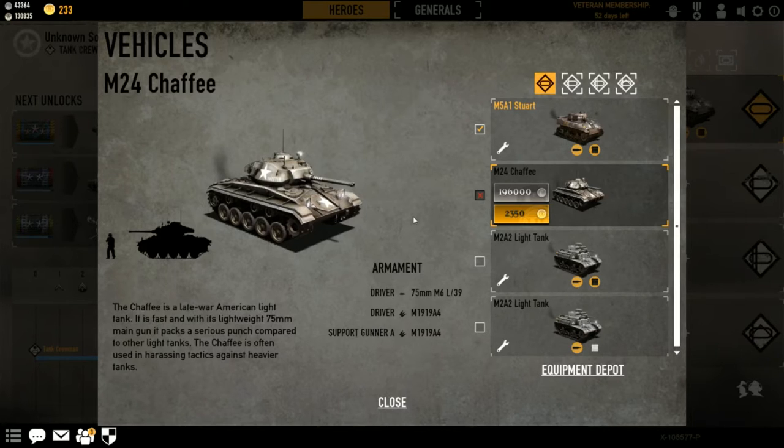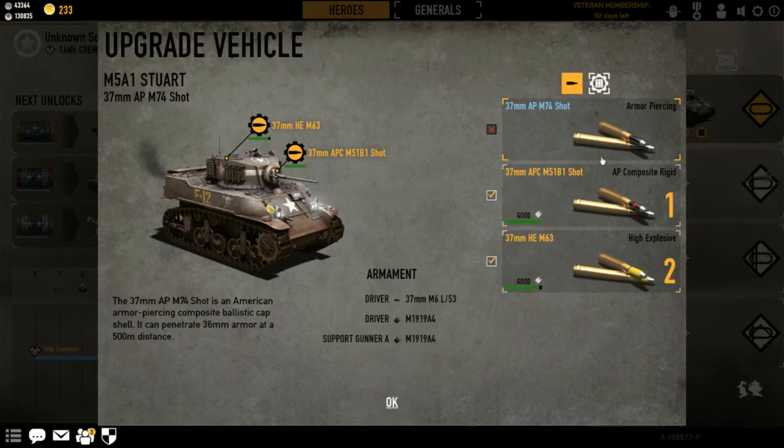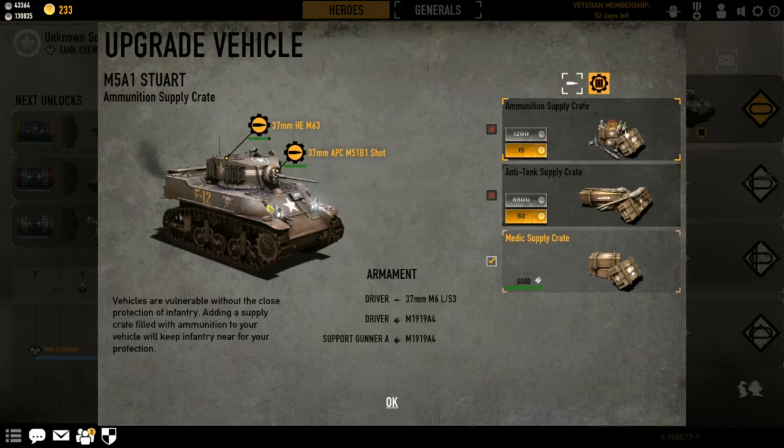Now, there's a reason why. The reason is the M4 Sherman is actually cheaper to buy than the M24 Chaffee. I don't know why, it just is. And so I plan on just sticking with the M5A1 Stuart tank. Okay, guys, now as you can see, on my Stuart tank, I do have both the APCR and the HE, so, you know, I'm pretty up there. I also have the ability to get the ammunition supply crates or the anti-tank supply crates. So they're always right there, my friends.